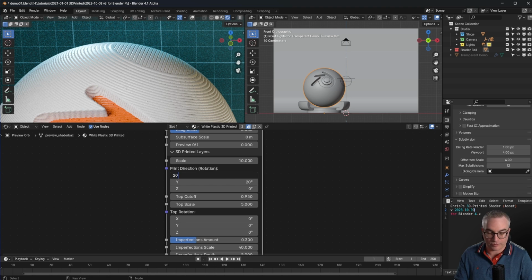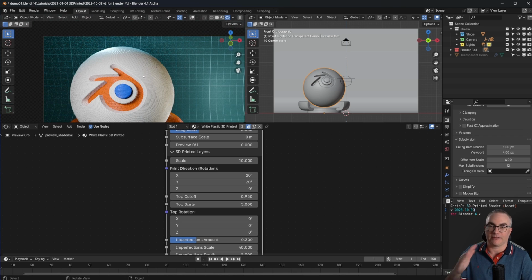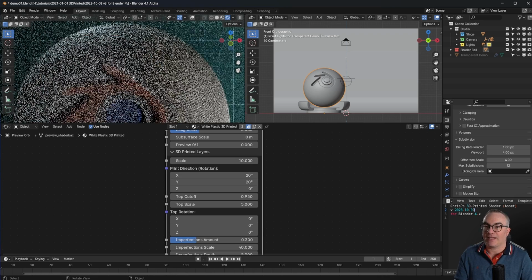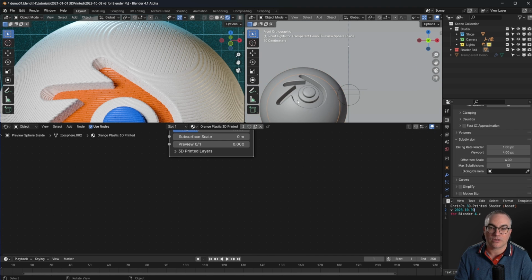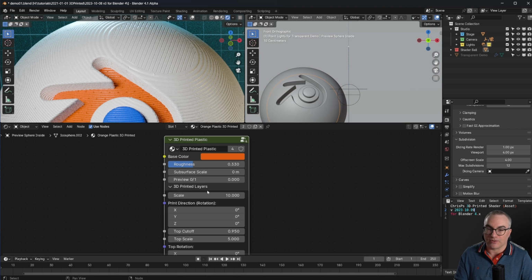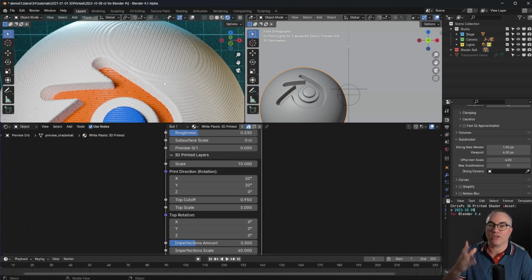Maybe rotate it forward 20 degrees. I hope this is forward. Yep. So now the white plastic looks like it's been printed that way, but still the orange and the blue are still printed this way, and that's because, let me select the inner orange one here, this one still has its own print direction.